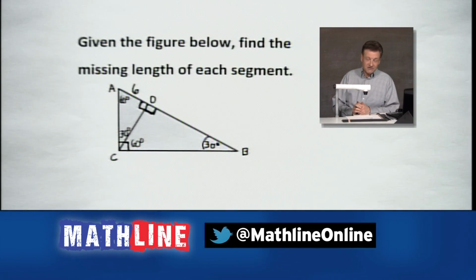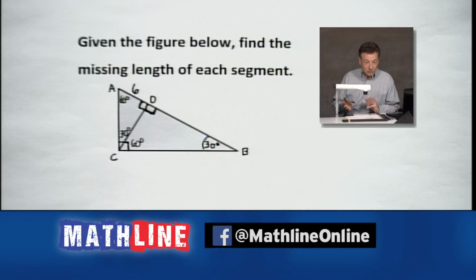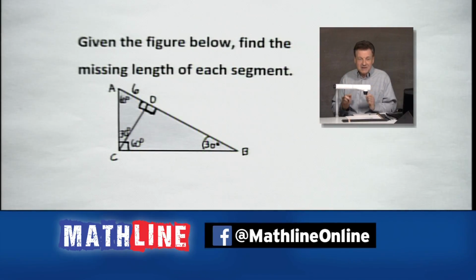Interesting problem here. Very interesting. Let's look at that interesting problem and see where we're going to go with it. First, let's see what's happening. Where do you start? Which triangle do you want to start with? I think there's a 6. By the way, that's the only segment I'm giving you. We're going to find the rest of them based on that 6 and based on the fact we have 30, 60, and 90-degree angles all over the place, running rampant in this figure.